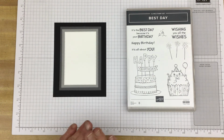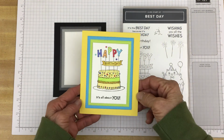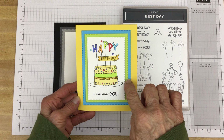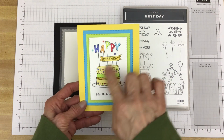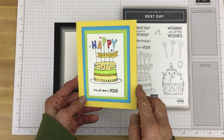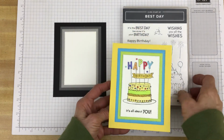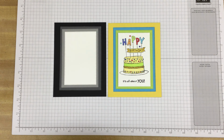So like I said, here's my basic design, here is the stamp set, and then the first card I made is right here. Happy birthday, it's all about you. I chose to use Daffodil Delight, Tahitian Tide, and Parakeet Party for my basic colors on the card. But then I of course added some other colors in the image. And of course I added a sentiment, and then inside I added another sentiment, wishing you all the wishes. And as you can see, it is exactly this card layout right here.